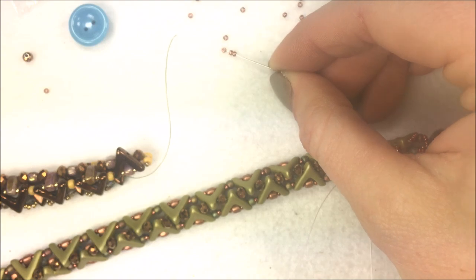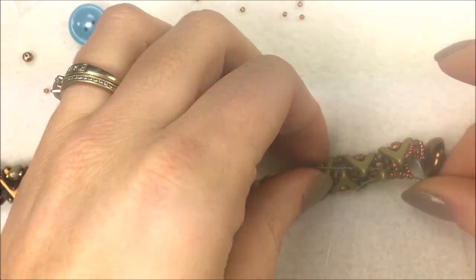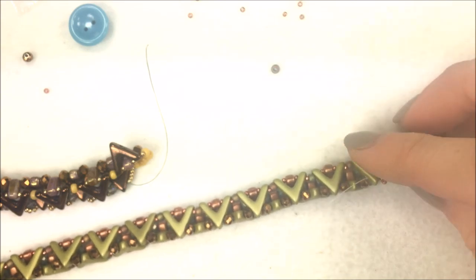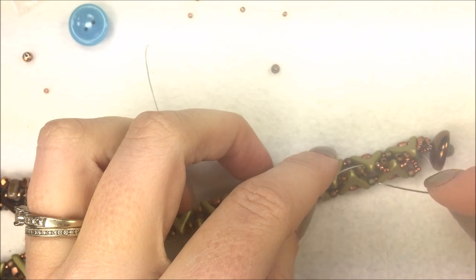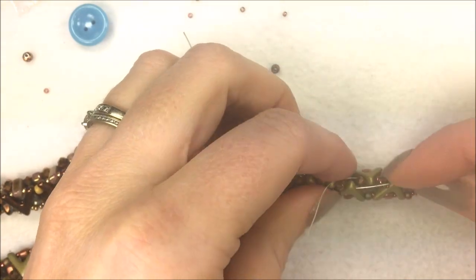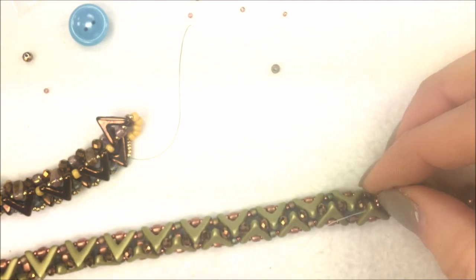So 4 seed beads go on, and these are 15-0s again, and through the next AVA bead. So again, just kind of really ignoring the fact that the crystals are even there. This also gives the AVA bead an opportunity to kind of sit up more erect. 4 more go on, and through the other AVA.